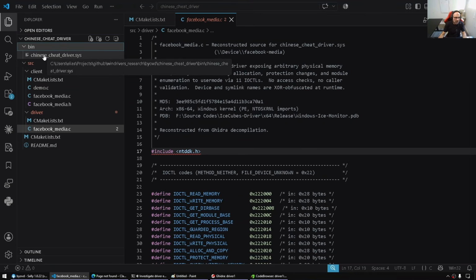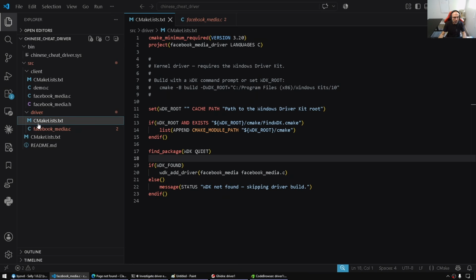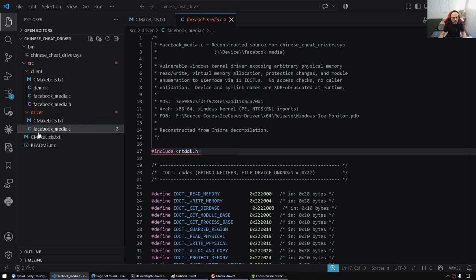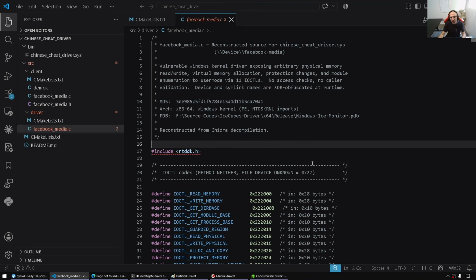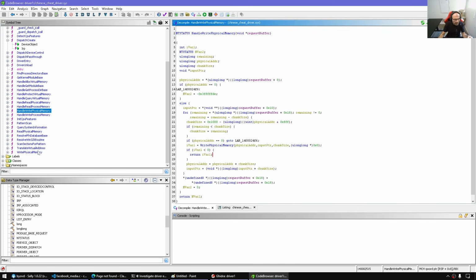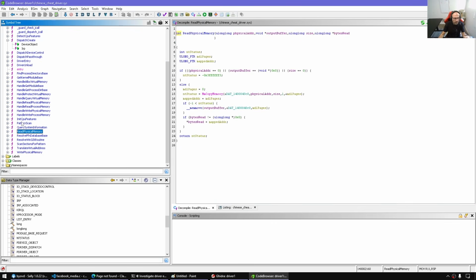So this is the binary I started with. Give me a user mode component and give me the full driver with a CMake script. So it built me a CMake script to build the driver, and then it reconstructed the driver based off the Ghidra decompilation.